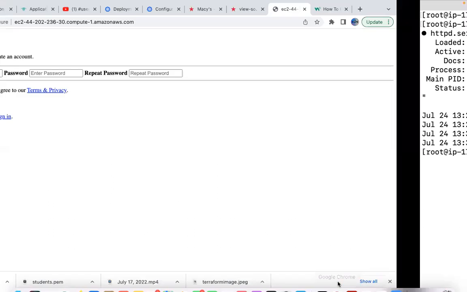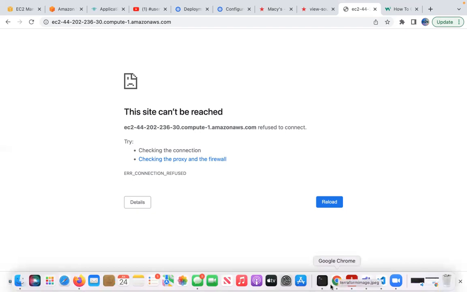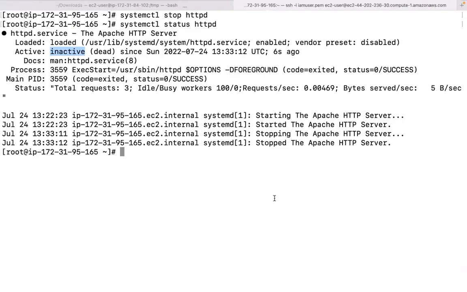And let's go ahead and verify our website, which is not going to work because Apache is not up and running. Now, if anybody asks you, hey, I am unable to access this website, and you were using Apache as a web server, the first thing you would do is log in through SSH, and try to check whether Apache is up and running or not, which in our scenario, Apache is not running, right?